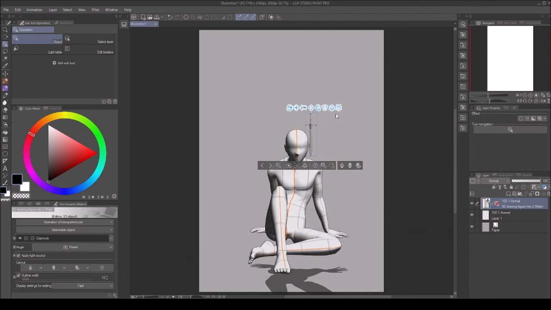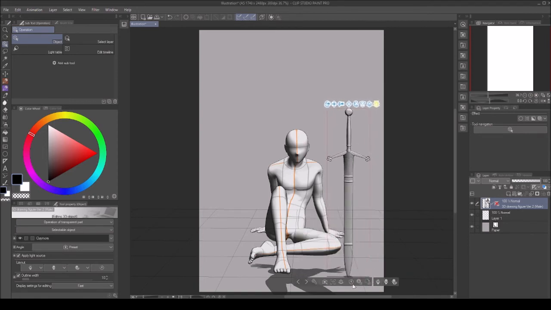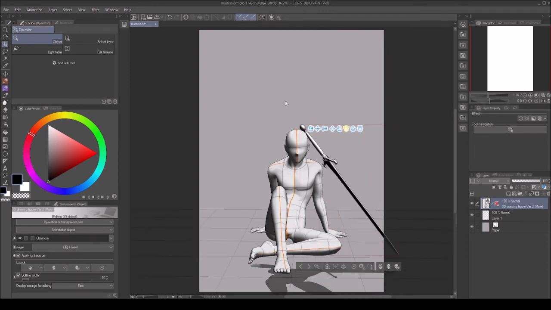Oops. Pull that leg closer here. And you can just really position it in the 3D space, which is pretty neat. However you want it to be positioned. I don't know, like if you want it to be leaning against the character's shoulder or whatever. It's gonna look pretty terrible right now because I'm not really bothered.